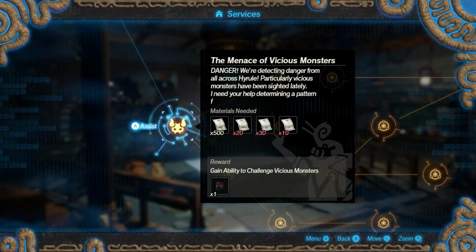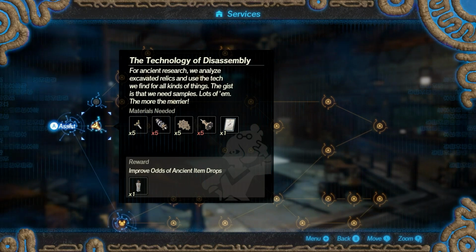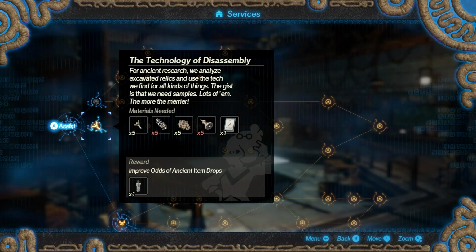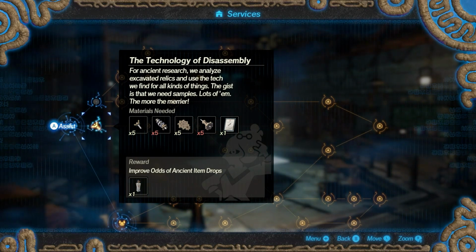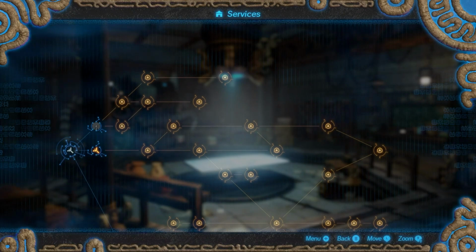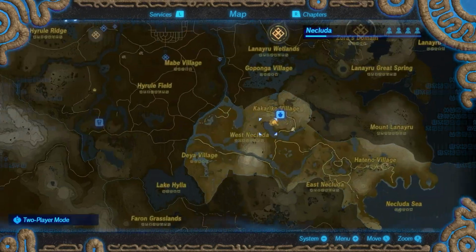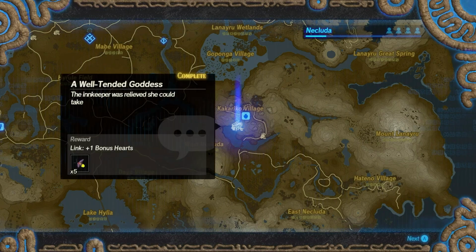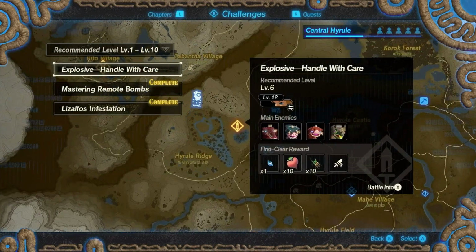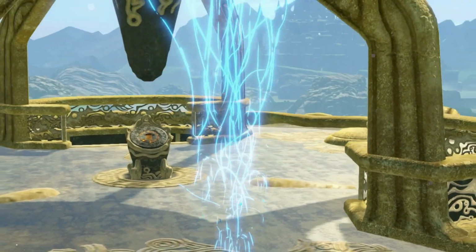It's probably also take a look at this. I know that with one of these, you get the ancient flail. When you see a flashing icon, that simply means you can, and there you go. Onward to the next challenge.